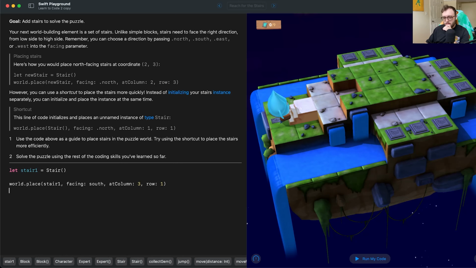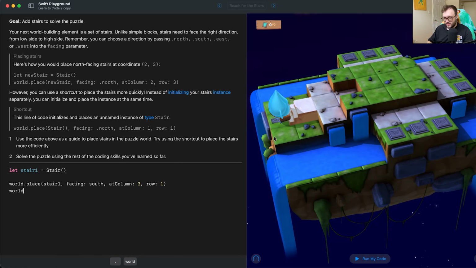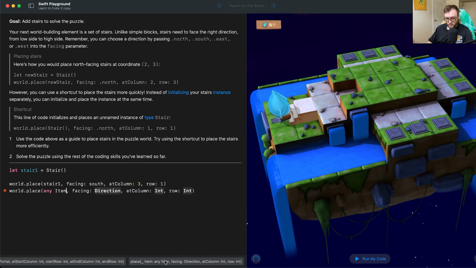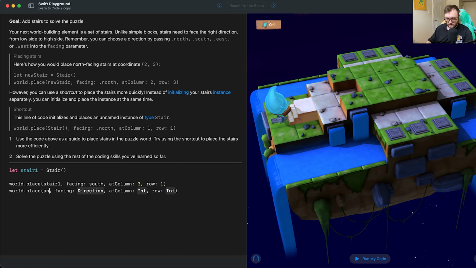Perfect. Now, something I noticed while we were placing the stairs is, we can be specific and really fancy with our code, but I think we could just place down a stair. Let's go ahead and try to place a stair at 3-3. If I do world place, and I choose the one with the facing direction, instead of any item here, can I just do a stair like this? South.